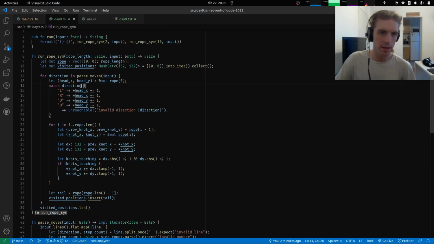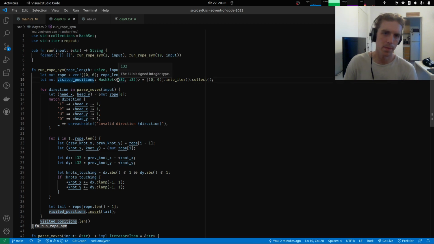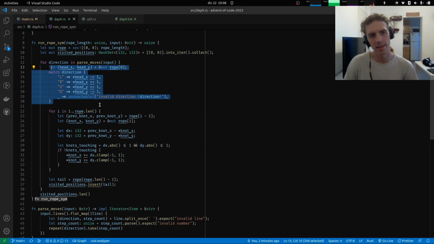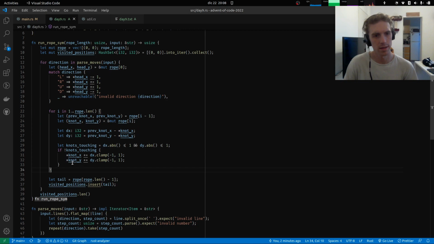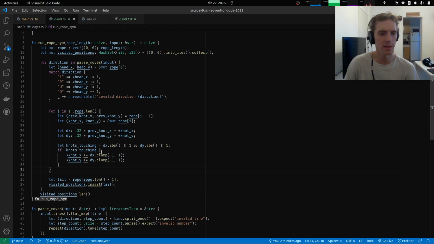So let's see if there's anything else that I would want to change here. I guess we could do some better modeling of this and call this thing a position type, and maybe extract this logic into something like update head, and this into update node or something like that. But I think I am all right with what we have now. It's not too much code, and I still wonder, are these type annotations really necessary? Yes, they are. I don't understand why.